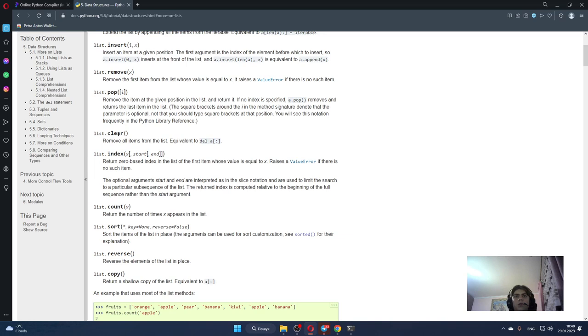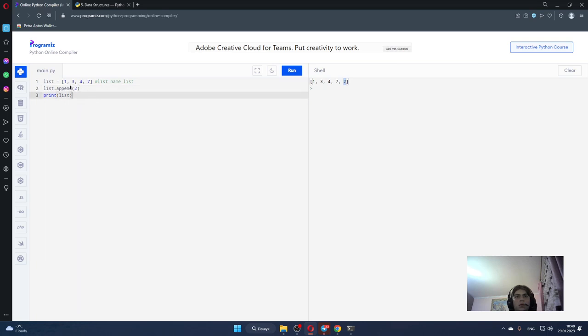Also we have the function dot clear. It removes all elements from the list. Let's test it. We must type the dot clear method here. Run. It's syncing, but it must print our list cleared. It must be empty. Something happened with our compiler. Let me refresh the page and check our internet.